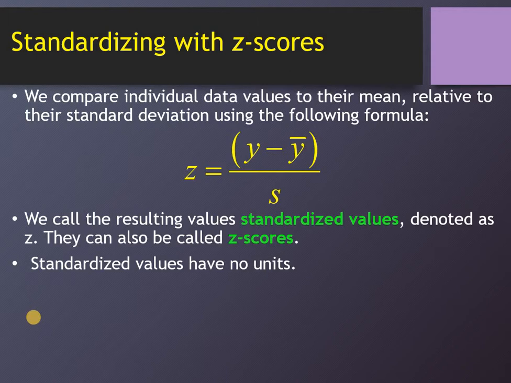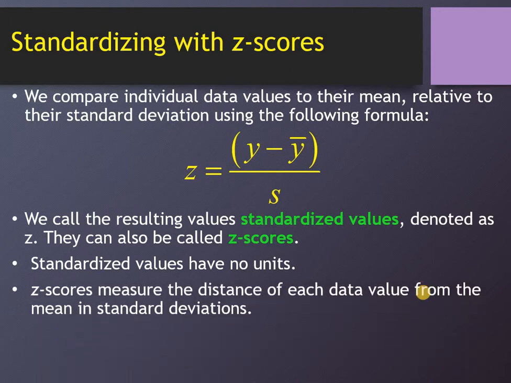We like being able to do that because, well, sometimes I want to say, who's the better student? And I want to look at your math score compared to somebody else's English score. How can I do that? It's by standardizing them, getting them a standard ruler by which we'll measure them. Basically, all z-scores are doing is measuring your distance from your observed to your expected in terms of those standard deviations. That's all that is.